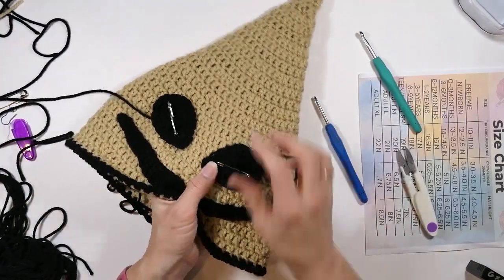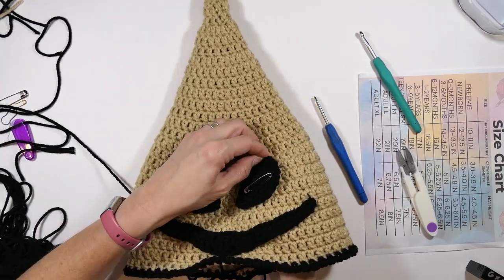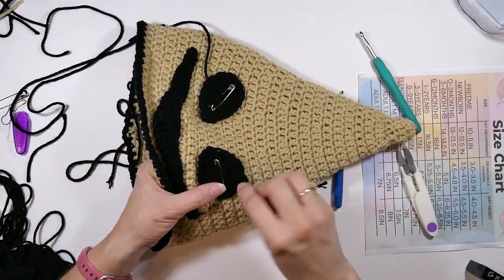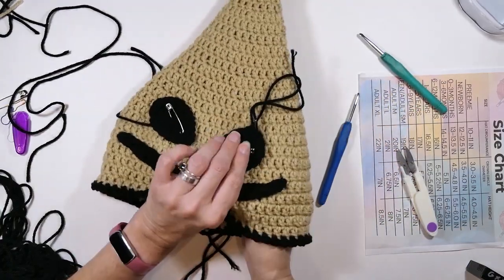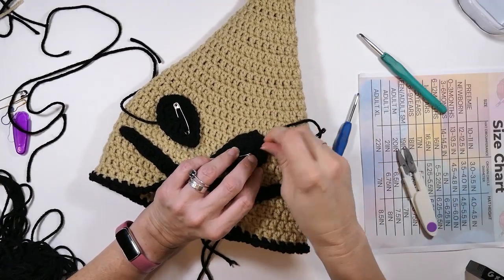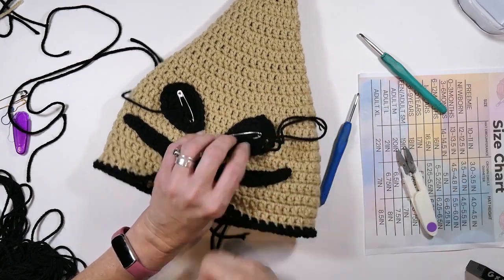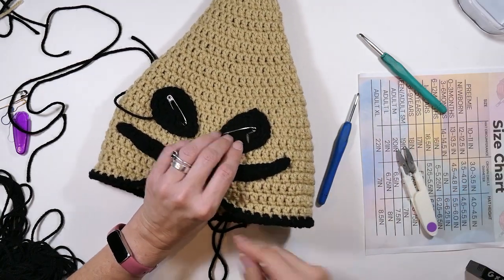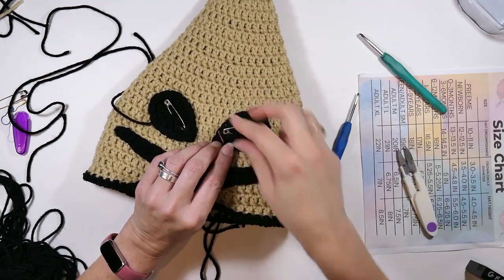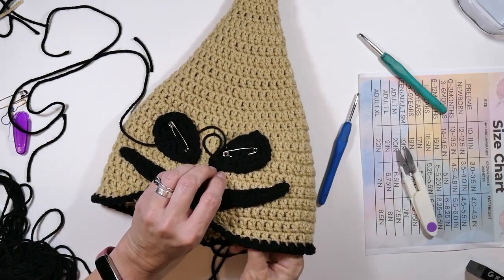I'm just going to go around the eye just like I did the mouth and sew that right on there. And again, it can move a little bit even when you have it pinned on, so just make sure that you are adjusting and seeing which way it's going so it doesn't get out of place. So I'm just going all the way around that eye, sewing that on. And then after I'm done with that, I'm going to tie it in a knot, and then I'm going to cut that yarn. I'm going to move on to the next eye.